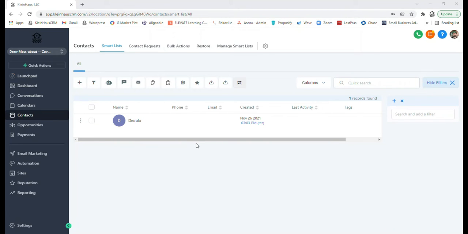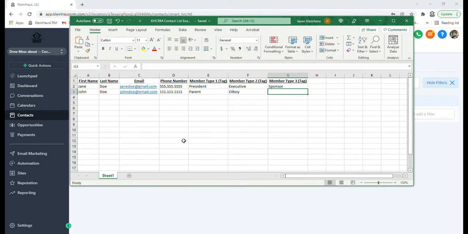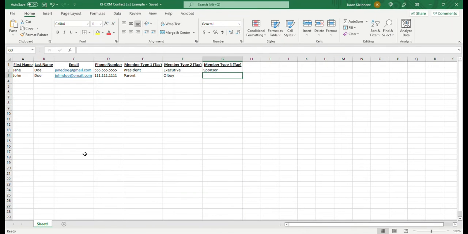Now, the next important thing is, let's say you have a contact list that's already set up and you want to import it to your CRM. Well, an important thing to do is to format it properly. So what you're going to need to do is punch it into a Google Sheet or an Excel sheet, and you're going to want to use first name, last name, email, phone number, and then tags.